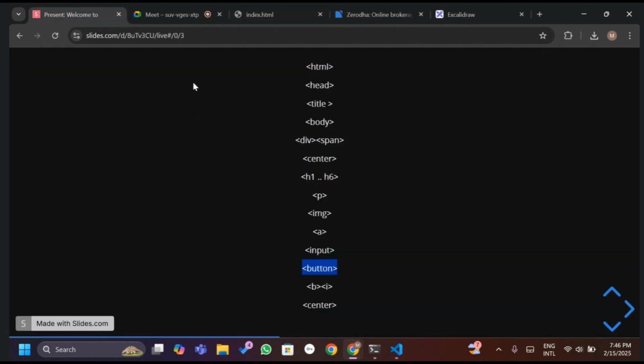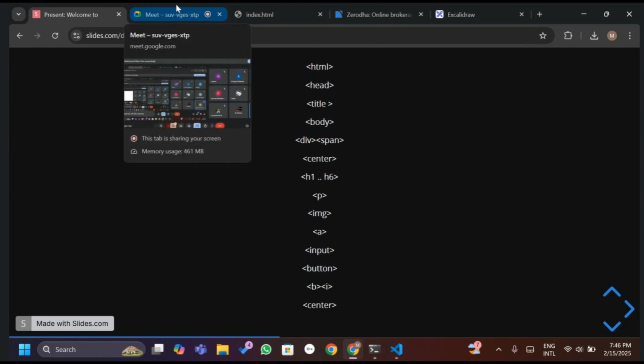If I go through this whole list of tags that we have covered just now, the ones really required for you to know are the div tag and the image tag, because the div and image are still used in React as well. You should also know the input tag and the button tag. That's all you need to create a good web page, nothing else. And the other things get added even if you don't add them, so it doesn't matter. Hopefully that is clear. We'll take a checkpoint here.